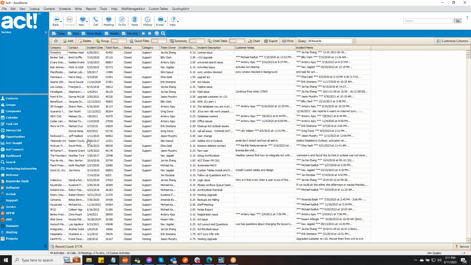Okay. Now, I'm going to show you briefly one of the options in terms of the report designer, but we're not really going to do a whole lot on it because we're going to be covering reporting differently. So now we can click on custom tables, reports, and report designer.